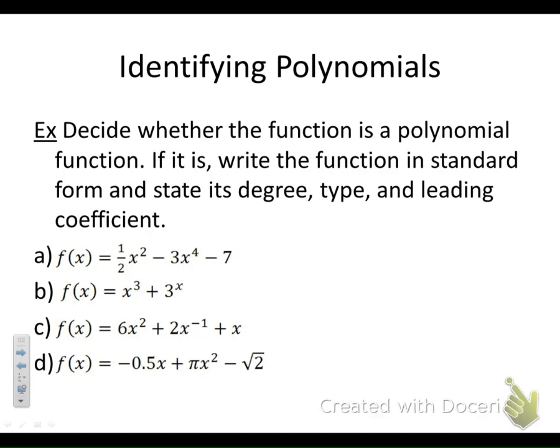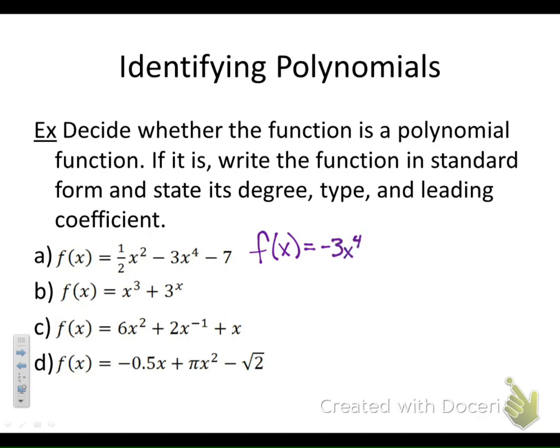First off, we're going to put it in standard form. Standard form would be putting the highest degree first. So I look through these terms and figure out, okay, which one has the highest exponent. That's what I mean by highest degree. Whichever one has the highest exponent goes first. So I notice, okay, negative 3x to the 4th, that 4 is the biggest exponent. So that's going to be written first.